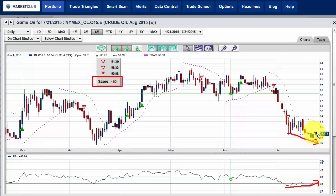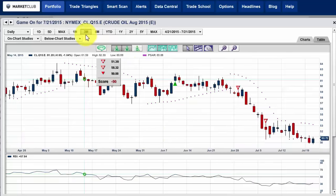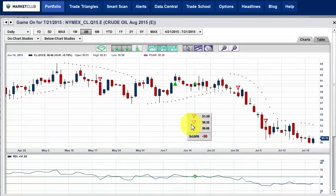Now you can see quite clearly here, let me scope that in even a little bit closer for you. Let's just do a 3-month chart. You can see here we've got somewhat of a potential piercing line, a Japanese piercing line to the upside. If we close where we are now and then close higher tomorrow, then there's a good chance that we have put in some sort of a low at $50 for the price of crude oil. Let's see how that plays out, but generally speaking, the trend is your friend, and the friend of the trader right now is on the short side of gold, crude oil, and the euro.